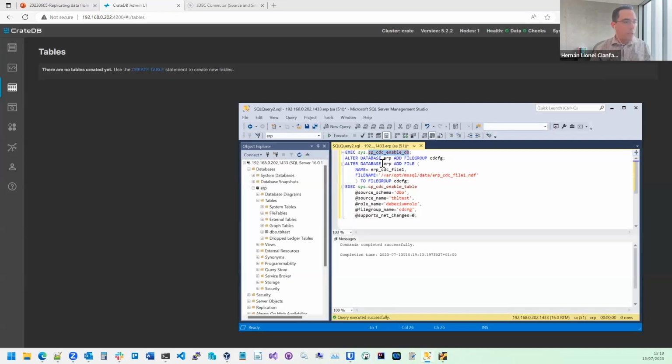To enable this, you will need appropriate permissions on the SQL Server side. In particular, something to mention: if you are using AWS and a managed instance in AWS, so SQL Server or Node.js, they won't allow you to call this stored procedure directly, but there is an equivalent stored procedure that they provide to achieve the same result. So we are going to execute all this as it is. We are enabling the change data capture feature on this database, and we are telling it to look at the changes on this table.